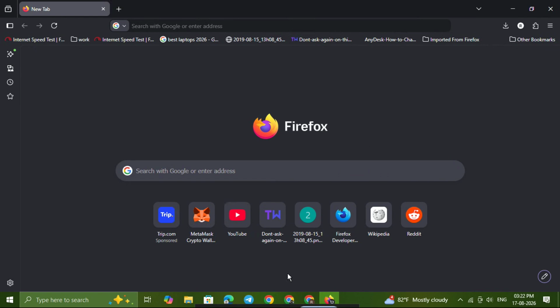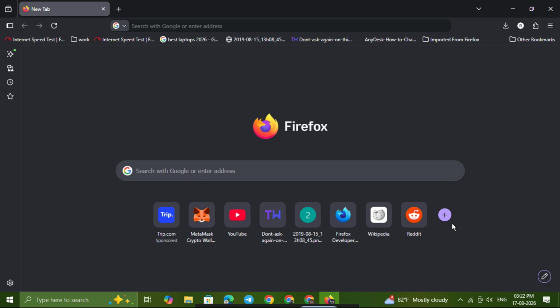First, open a new tab in Firefox. When you do that, you'll see your Firefox New Tab page, which is where your homepage shortcuts appear. This page is designed to give you quick access to the websites you use most often, so you don't have to type the same addresses over and over again.